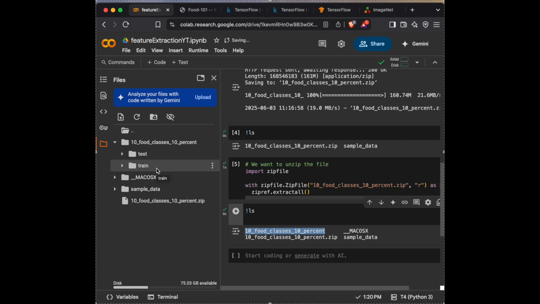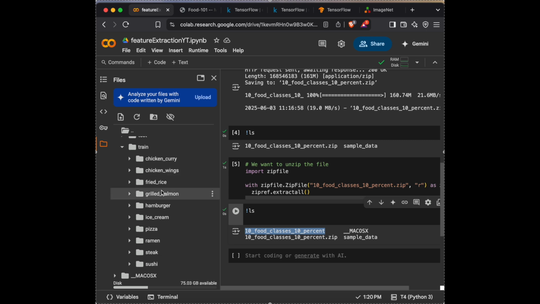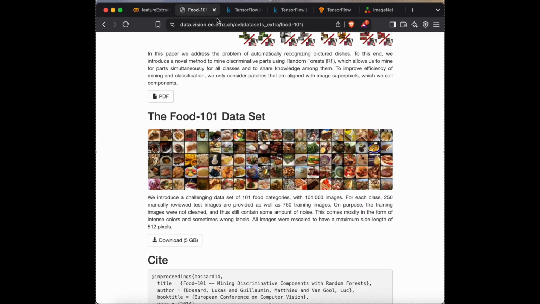But to make it more professional, let's write some Python code to do that. Or let's do this here now, and after we will write some Python code to also do the same thing. So I can go to the test images, or let's start with the train images. Okay, we have 10 classes. So in the original Food101 category, there were 101 food categories, but we are only taking 10 of the 101 food categories, only 10 of them. And then we have separated them into training and test data.